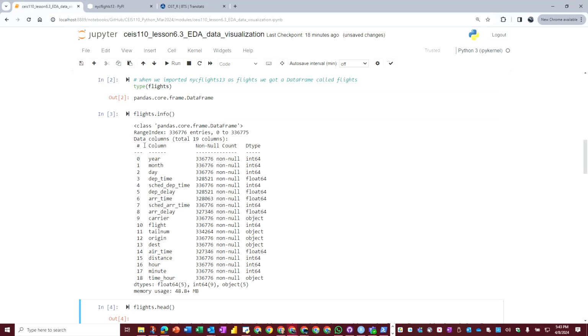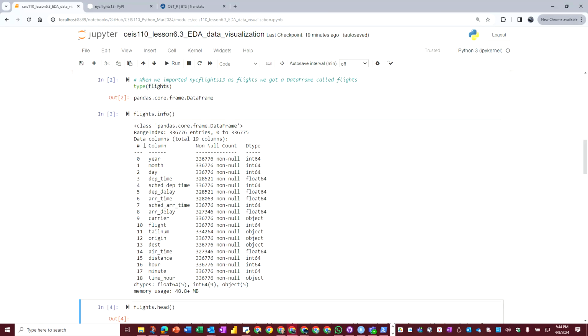So all kinds of data associated with flights that were coming out of or to New York City or the airports around New York City, which are what? In Newark, you have an airport, right? You have LaGuardia and you have JFK. Those are the three major airports.